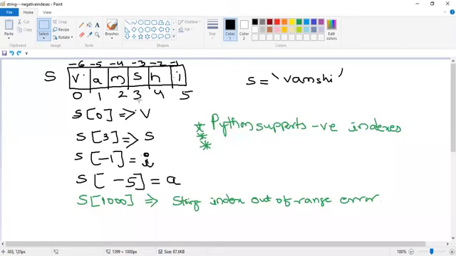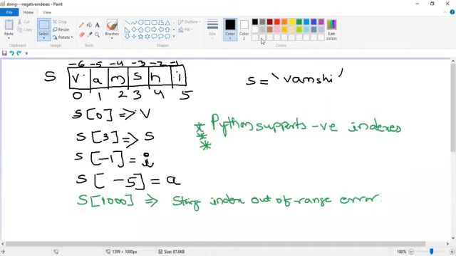These are called indexes. Each and every cell of an array is associated with an index. It was already seen in C programming language. The same concept applies here too, even in Python programming language.